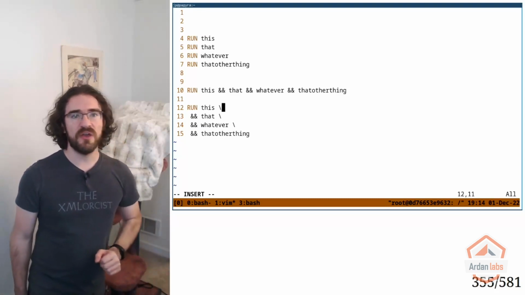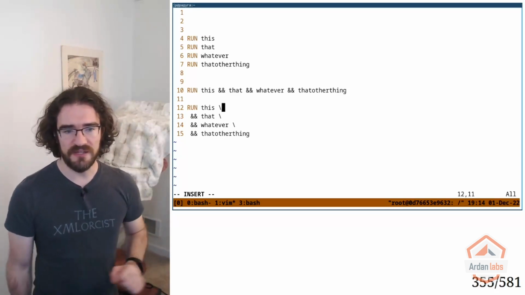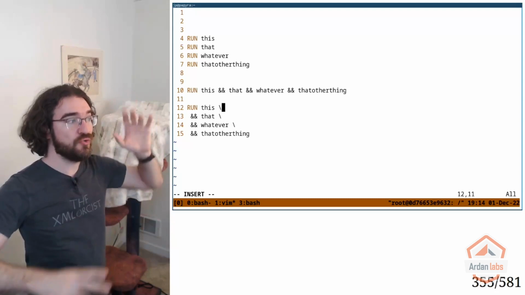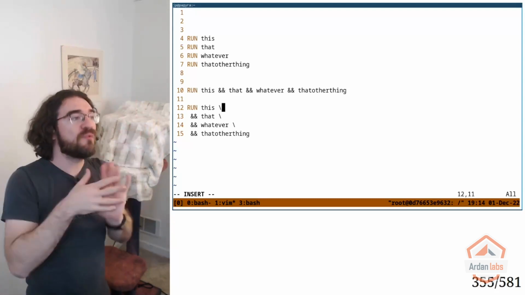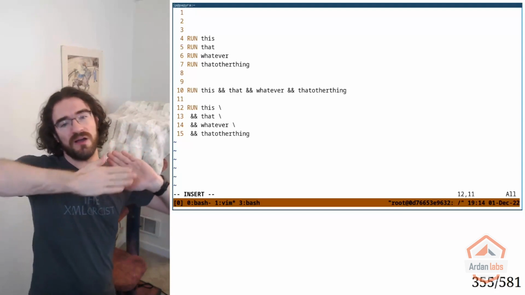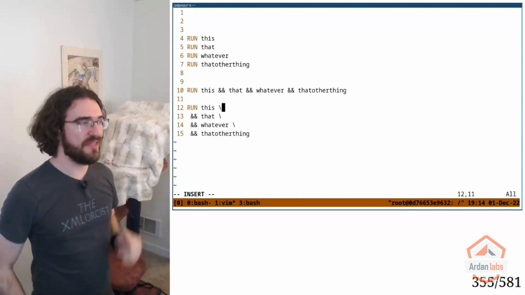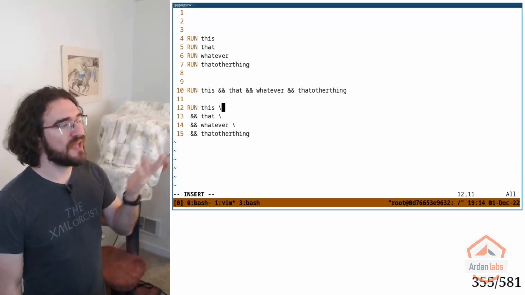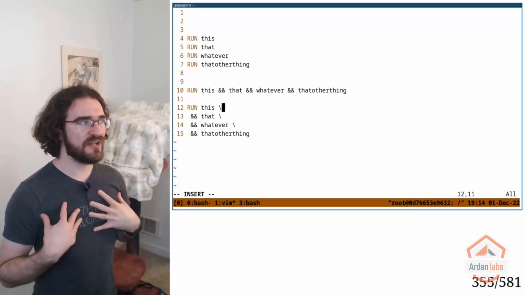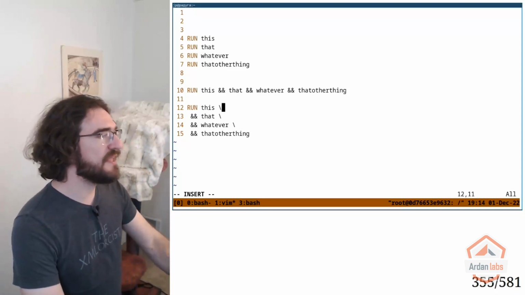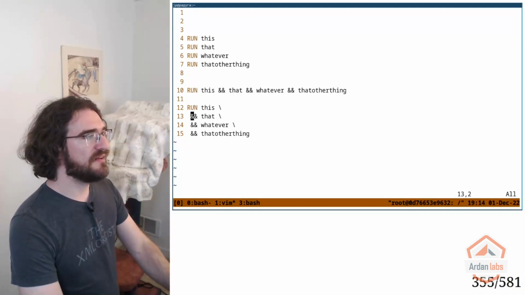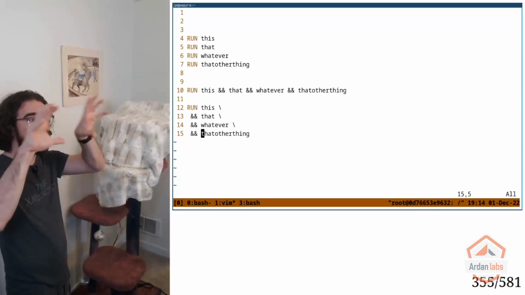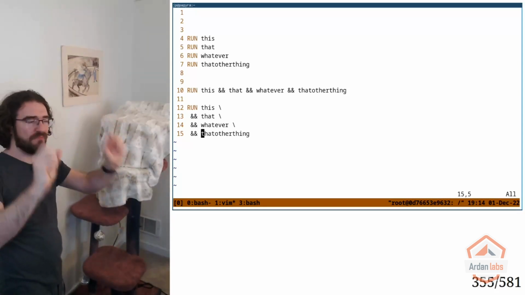This is a very common thing, not just in Dockerfiles, but in many other things. When you have a really long command and you don't want to have one giant long line, but you want to separate things, you can put a backslash at the end of the line and continue on the next line. So that's what we would do here. And personally, what I like to do in that case is put the end like this so that it's nicely aligned, and visually I can see, oh, this is one big coherent block.